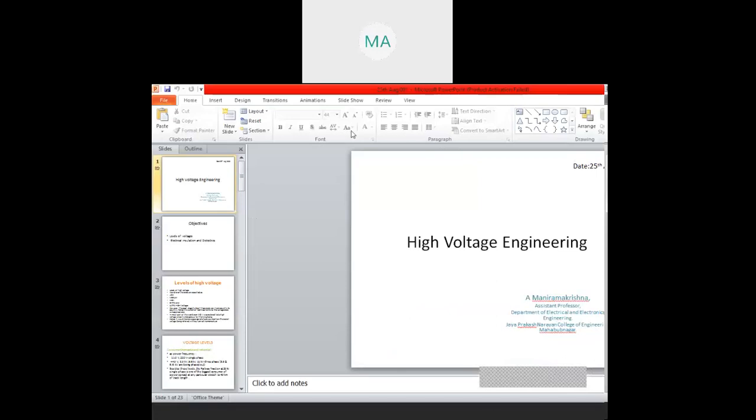So if you are seeing this, please tell me whether you are seeing the screen or not. If you are not seeing it, please tell me, is there any disturbance in the screen or is it not clear? Just tell me. Are you unable to see the screen, students? Yes, sir. Okay, that's good. So please all of you mute yourself once again.